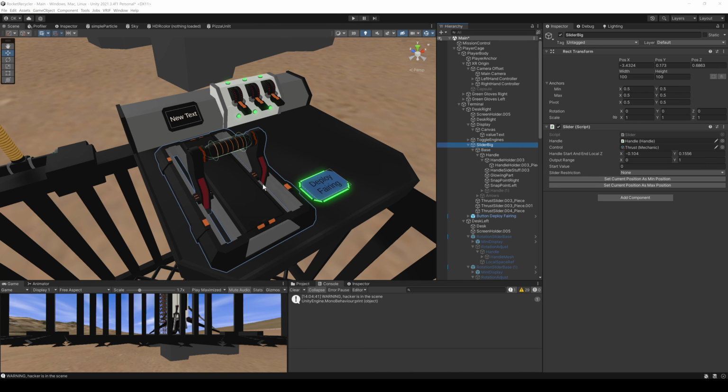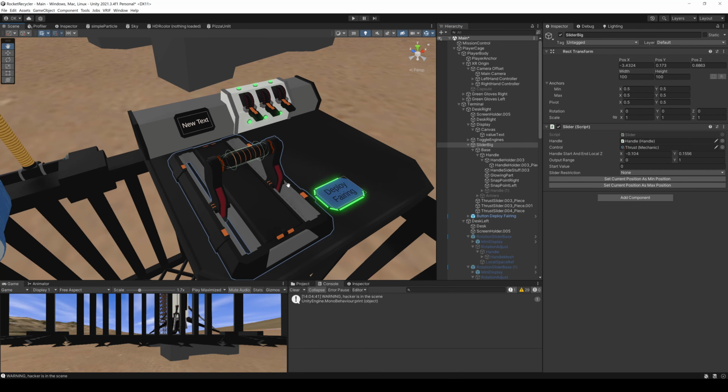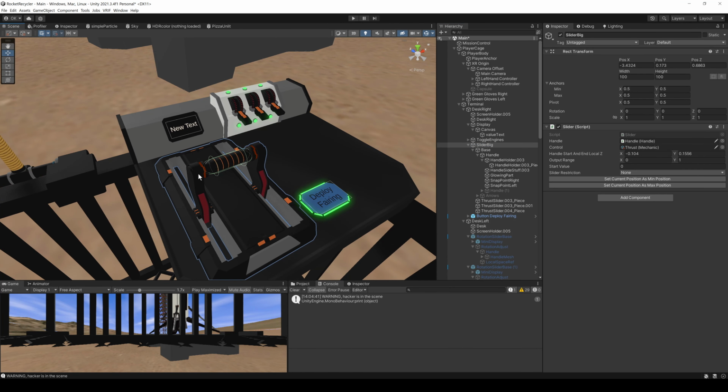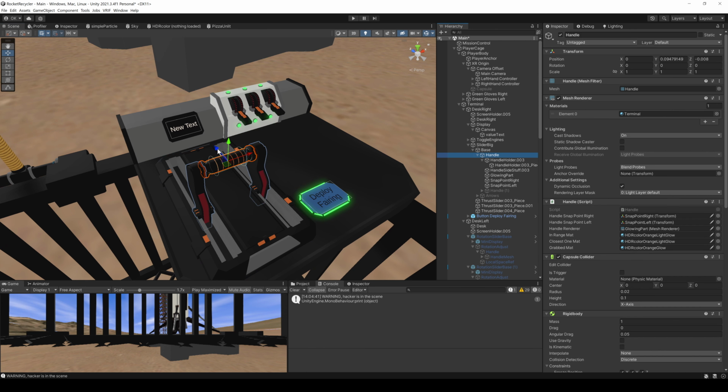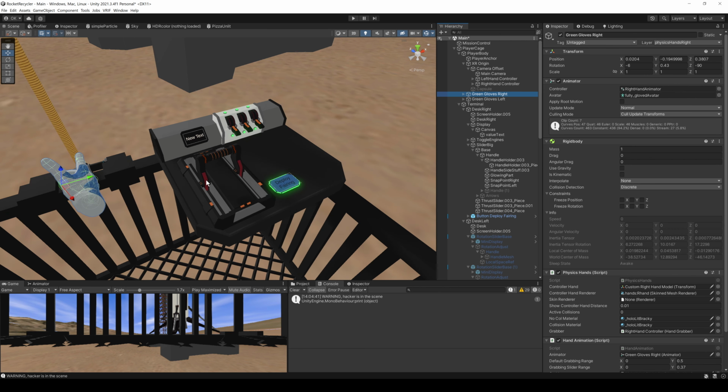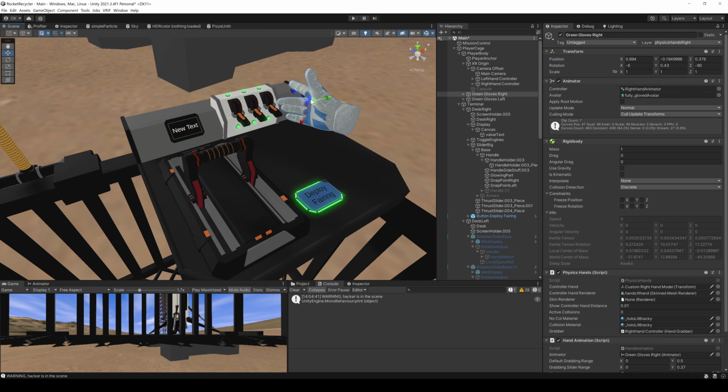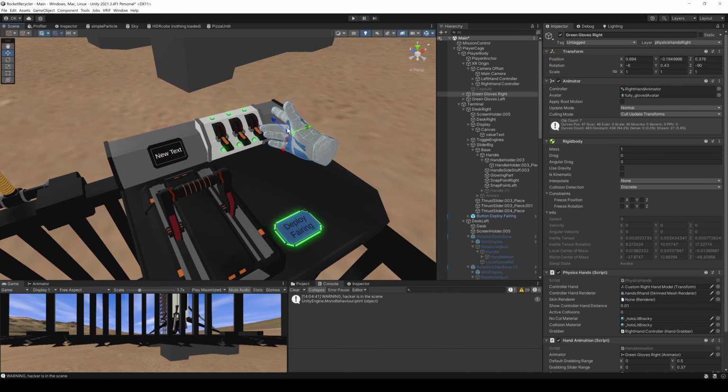Okay, now let's get to the gist of it, and I think it's actually easier to explain that to you first in the scene view. What we want to figure out is, as soon as we start grabbing, we have this handle here, right? It has this z-axis, and we want to figure out how much the hand has moved on this axis since we started grabbing. So for reference sake, I'm going to grab this hand here. It says green because I changed the color. That's from the VRIF, the VR Interaction Framework.